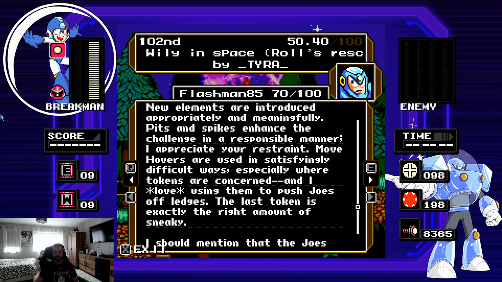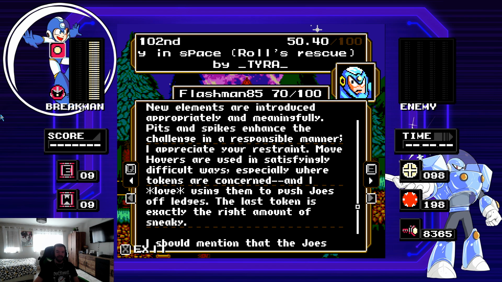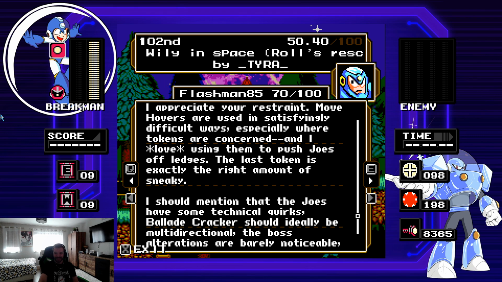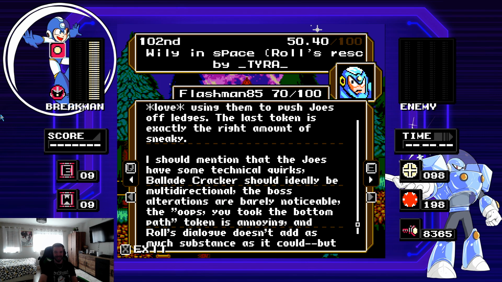I appreciate your restraint. Move Hovers are used in satisfyingly difficult ways, especially where tokens are concerned, and I love using them to push Joes off ledges. The last token is exactly the right amount of sneaky. Is it though? I had to replay the entire stage.